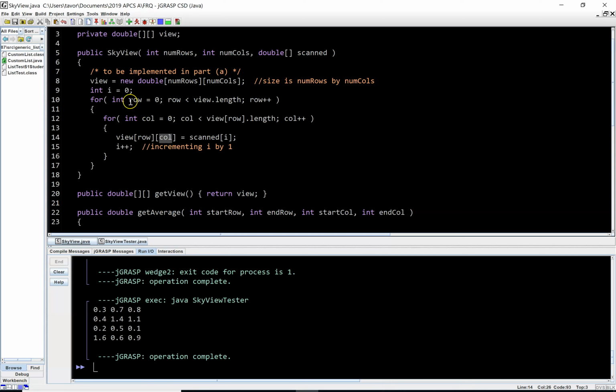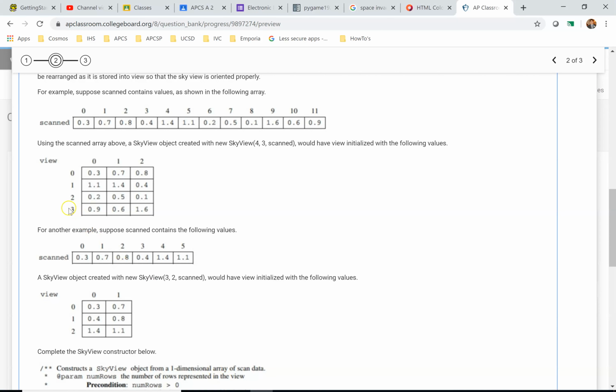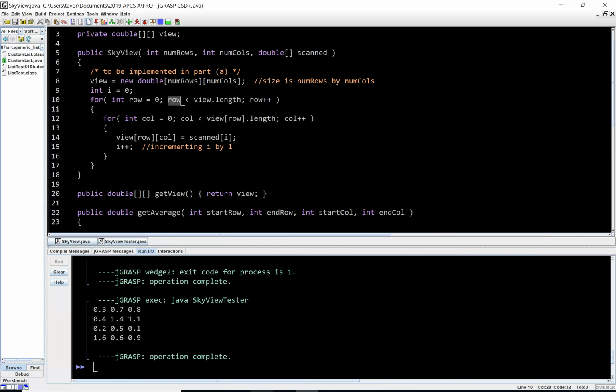This is what I'm thinking. I'm gonna leave this for loop as is because I do want row to start at 0. I want to increment row by 1, and I want to go into rows less than the length of view, which is 4. There's 4 elements, 4 rows, so I want to go into rows 3, which is the last value here, third row. So that's fine. The issue is with this for loop right here, because I don't want the column to always start at 0.